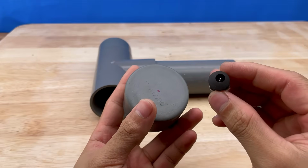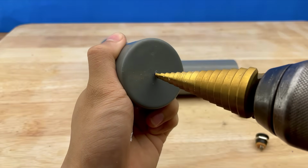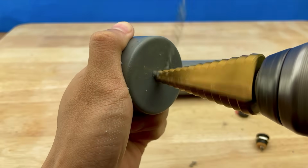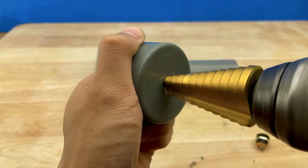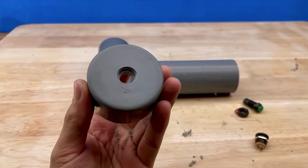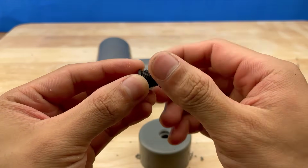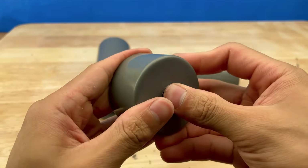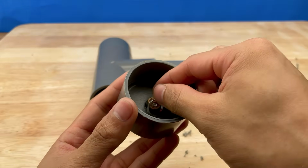Next, this is the bottom of the handle. I'm going to drill a hole here to install the DC jack. All right, let's see if it fits. Again, we'll need to remove the locking nut first. It fits nicely. Now screw the nut back on to secure the jack.